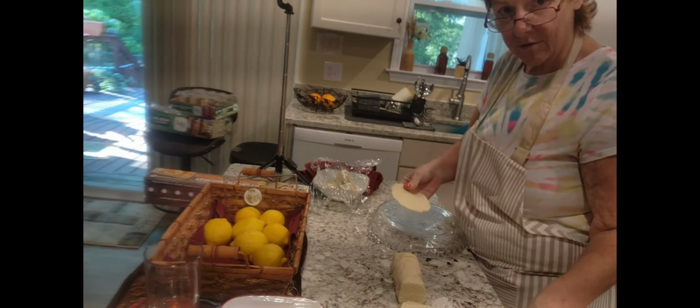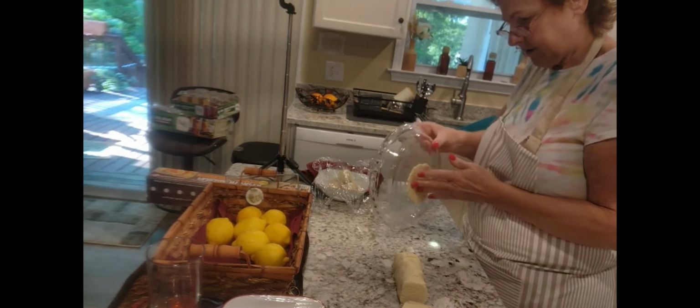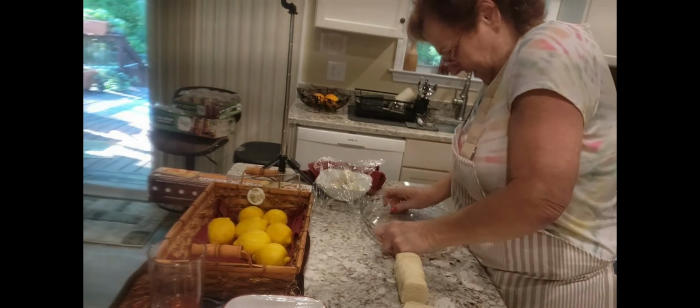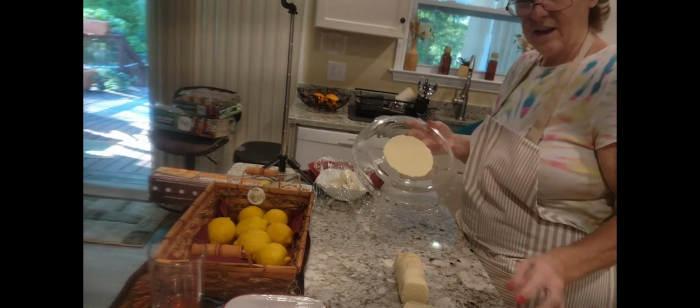My camera's getting ready to shut off again. Oh no, let's see. Yeah, these definitely are not big enough for tacos. Look how small those are.